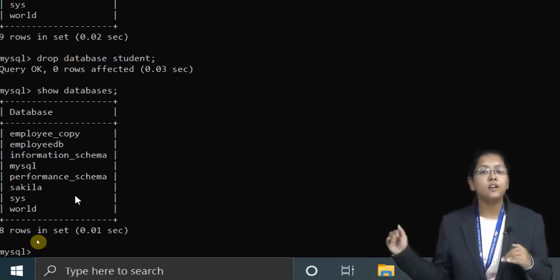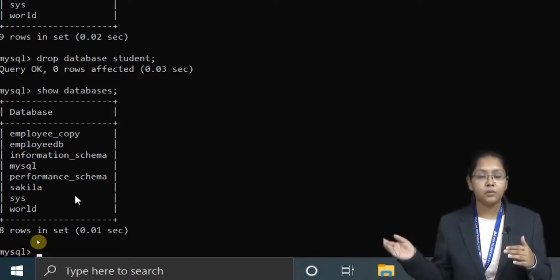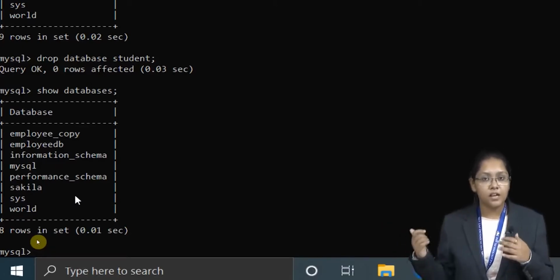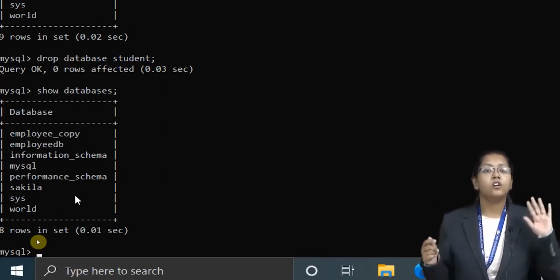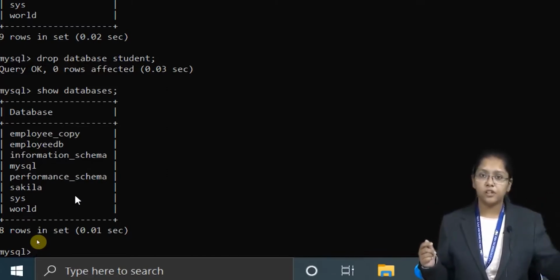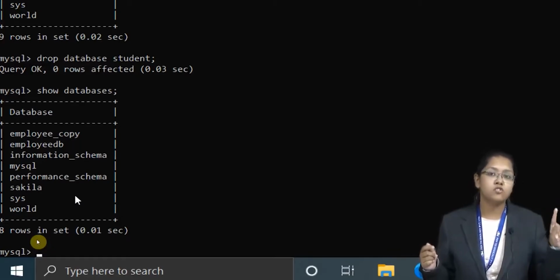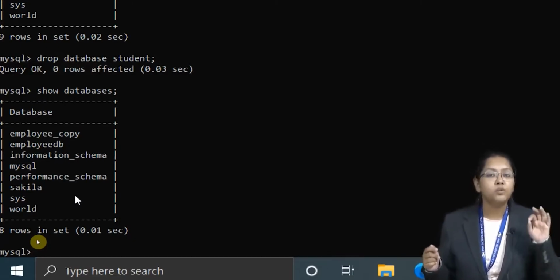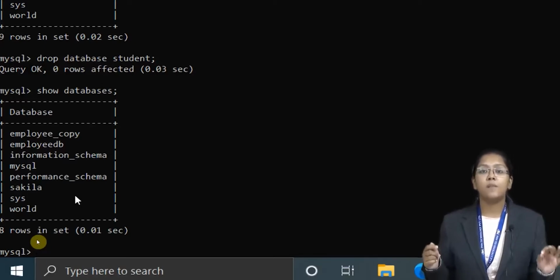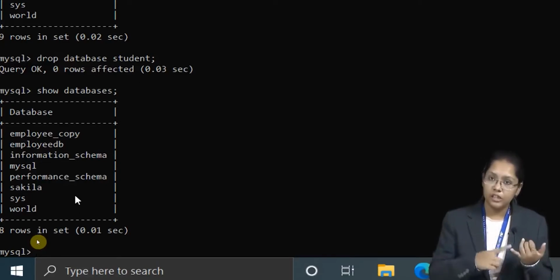This concept we will see with our schema part, when we do the manipulations with the table in the further lectures. Right now, remember, if you are removing a particular database, all the data stored in that database will get deleted. Therefore, if you want to delete a particular database, you need to be very sure about the deletion, because once deleted, it won't come back. So this is your deletion.